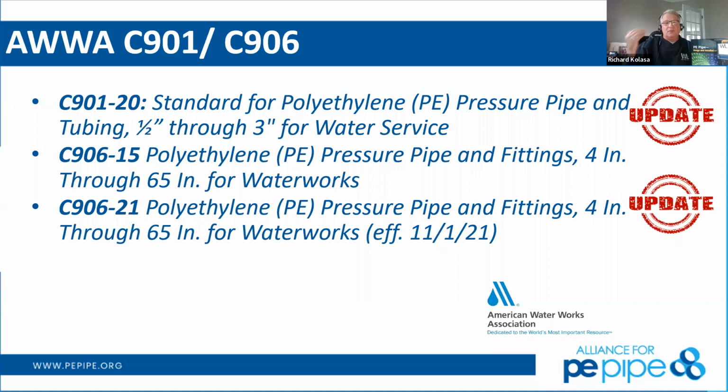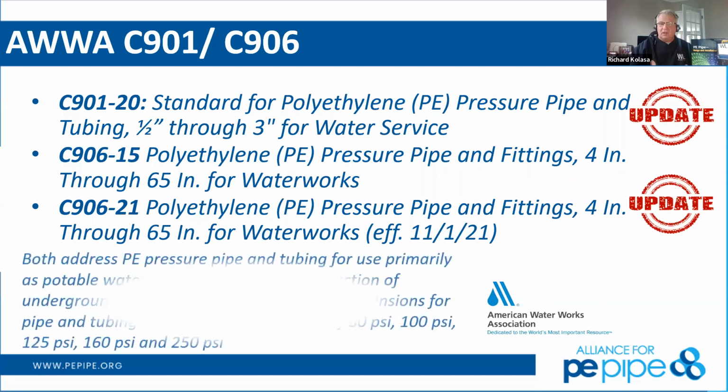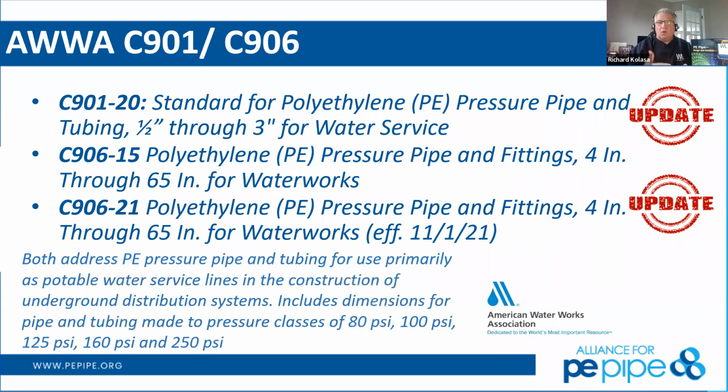So from C906 to C901 for smaller size tubing, this is a big update for us, because of our learnings and what we discovered from 3rd generations. It doesn't mean your 3rd generation polyethylene systems in service today are not good. It's just we understand them really well. So if you're in a Nevada area or a highly affected area where the pressures and the chlorine effects are very, very high, you can understand that. And then maybe if you need to look at replacing those, you can look at what to expect from a service life out of them.